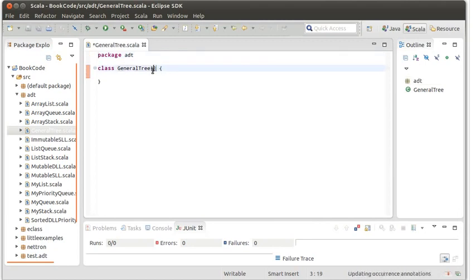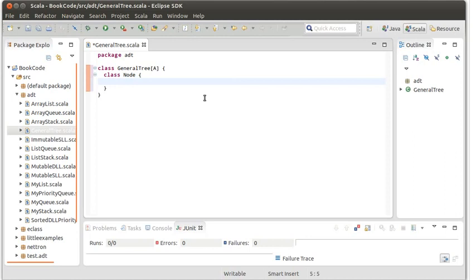In particular, we're not going to put enough functionality to actually build one of these. But we can write a little bit of code to illustrate how we would go about doing this. So just like with our linked list, I'm going to create a class of type node in here.